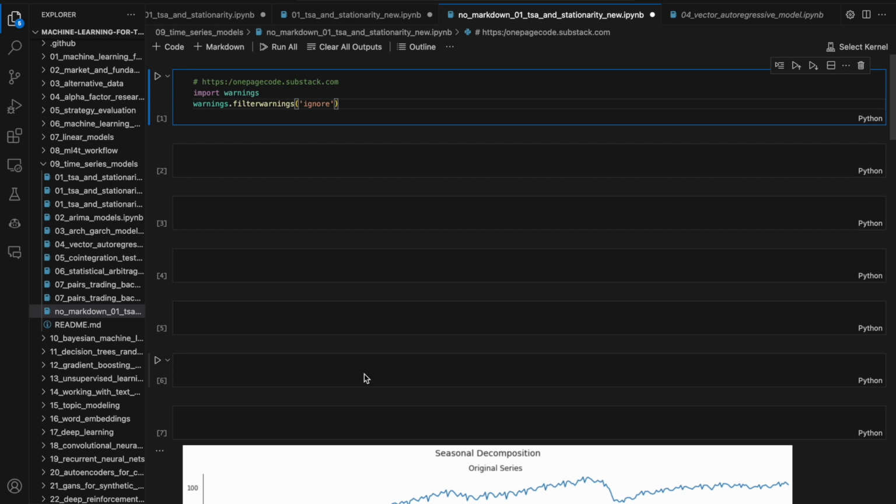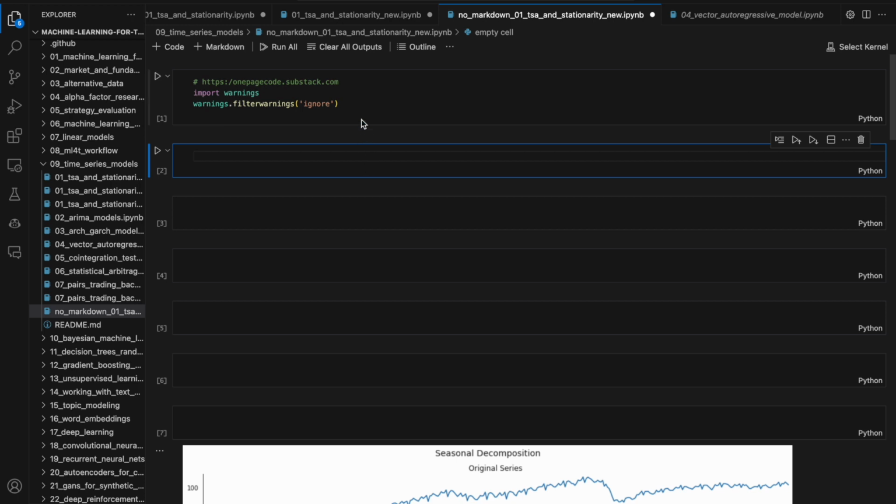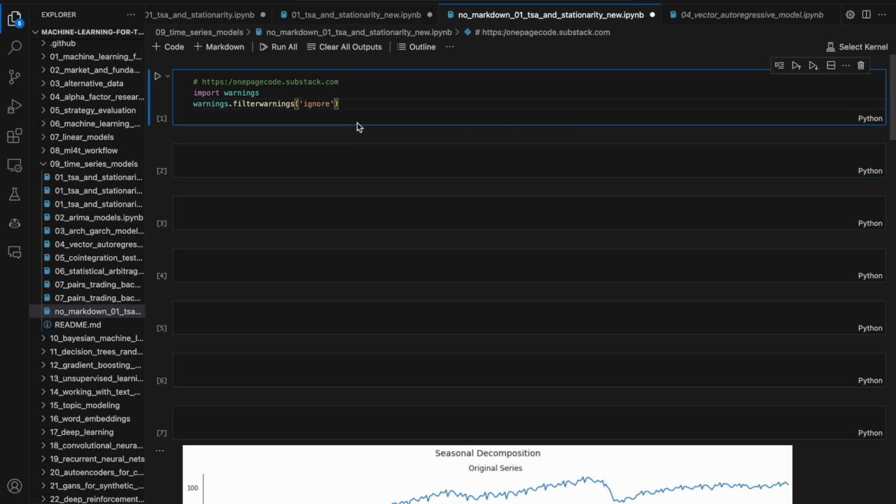By importing the warnings module, the code gains access to its various functionalities. The filterwarnings function is then called to configure the warnings filter. The ignore argument is passed to this function as a parameter to specify that all warnings should be ignored. Essentially, this code segment ensures that any warning messages raised during the execution of the program are not displayed. The warnings module provides a mechanism to customize the handling of different warning messages, such as displaying them as warnings or converting them to errors using the error filter. However, in this case, the code opts to simply ignore all warnings.